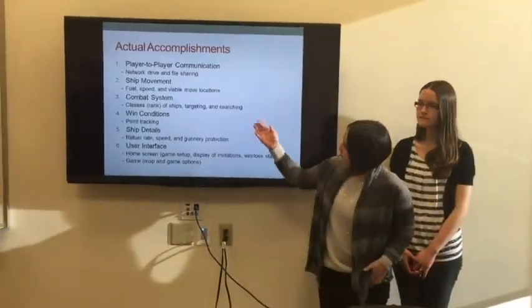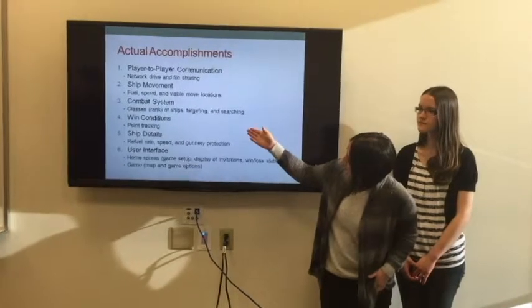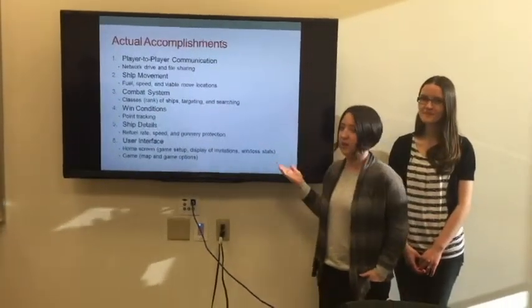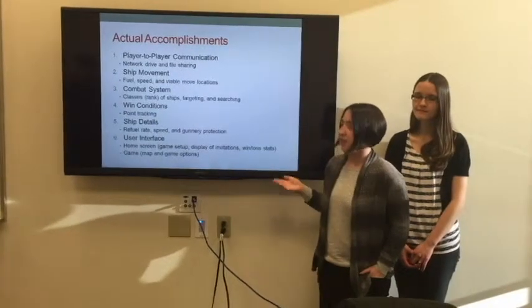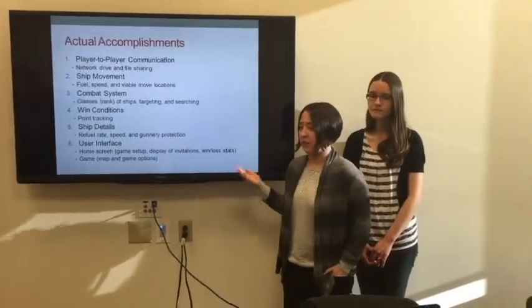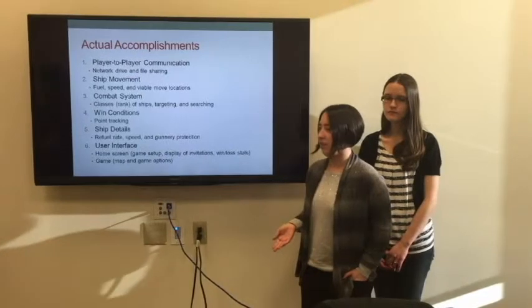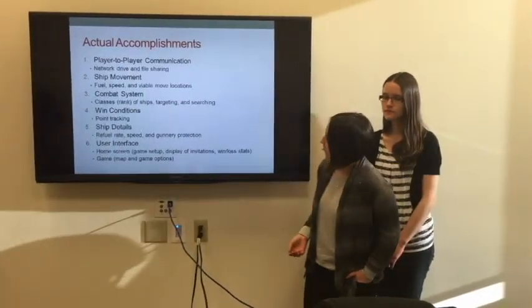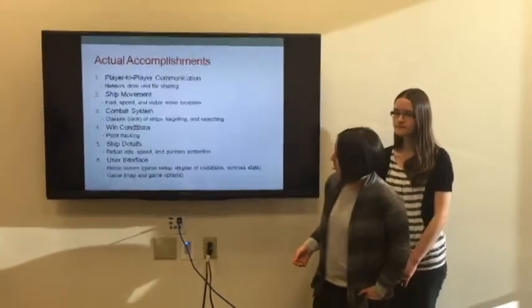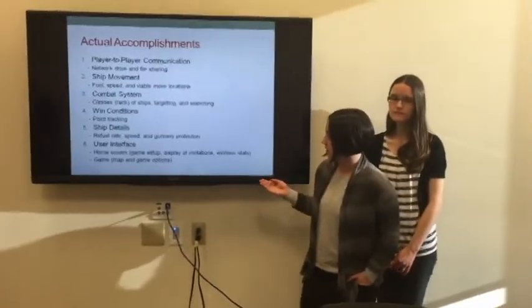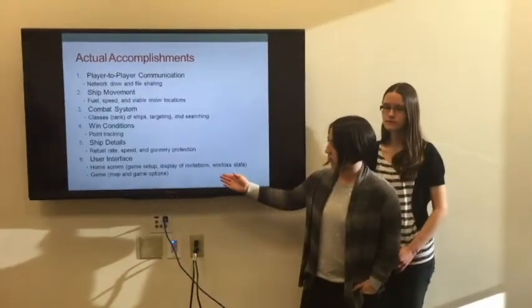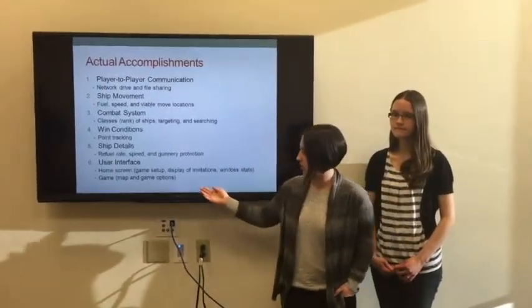Like I said, we have a combat system and the win conditions, point tracking. Basically, as the game goes on, the player has different win conditions they have, and they gain points for beating those conditions. Ship details, refueling rate, speed, and gunnery protection, and of course the user interface I mentioned earlier.